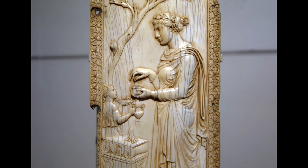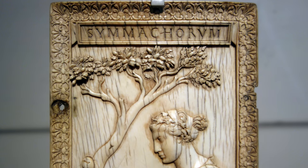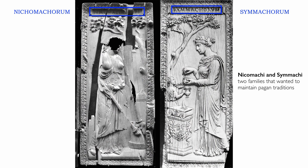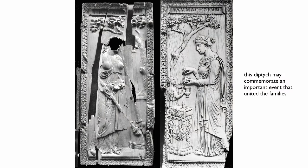So who would be insisting on making a pagan image at this moment, at the beginning of official Christianity in the Roman Empire? Happily, we don't have to guess. Inscribed in the frame at the top, we see a reference to one of the leading senatorial families in Rome, the Symachi. And the other ivory panel that this goes with is inscribed to the Nicomachi, another prominent patrician family that the Symachi were associated with. Both of these noble Roman families wanted to maintain the ancient pagan traditions, even in the face of the growing importance of Christianity. Art historians suspect that the two panels may have been made to honor an important event that joined these two families — perhaps a wedding — and another theory suggests that women from both families were being honored as they became priestesses.